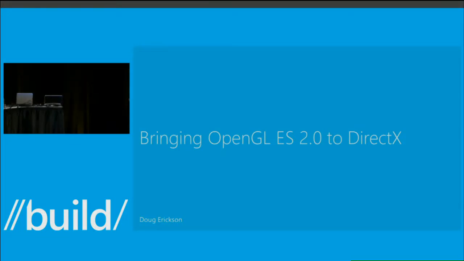All right, let's see. Okay, I'm Doug Erickson. I'm just going to quickly run you through the general overview of the concepts you'll need to understand when porting from OpenGL 2.0 to DirectX 11. And there's going to be a lot of information thrown out here pretty quick. If you want me to slow down, just yell, "Slow down, bro," and I will try to decelerate a little bit. But we are going to go pretty quick through this, and as Phil noted, you might want to take some time to look at this in Channel 9, and we've got some links to documentation that expands on this in a lot more detail.